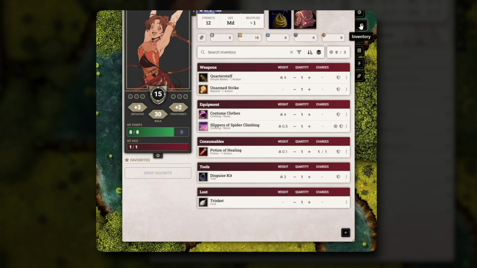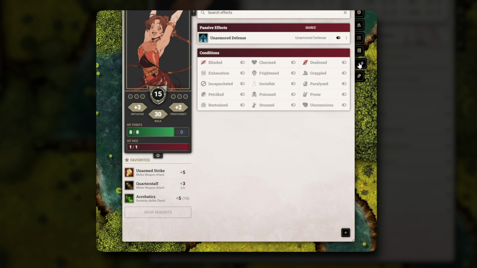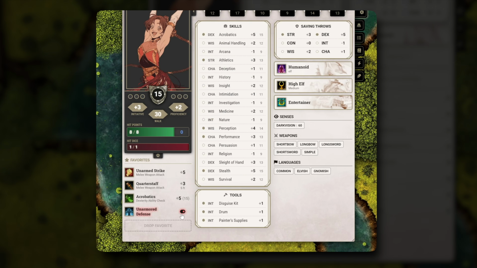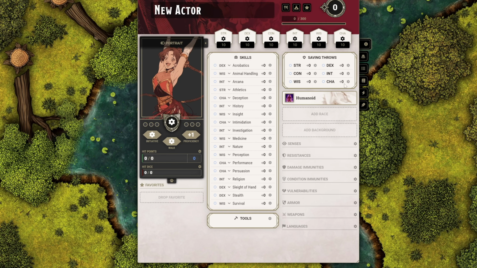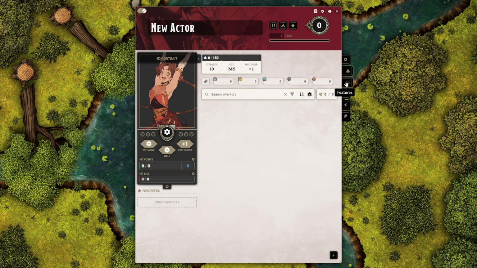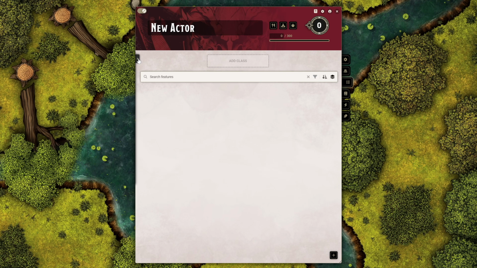This section allows you to drag just about anything on the sheet into it, giving you quick access to your most common actions. You can drag weapons, skill rolls, spells, effects, literally just about anything. Experiment and drag stuff to see if it works. The last thing to know about the left panel is that it is always visible even when we switch between tabs on the right, but it's also collapsible in case you want some more breathing room.